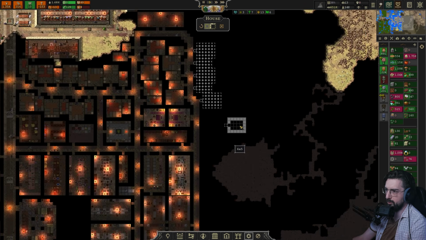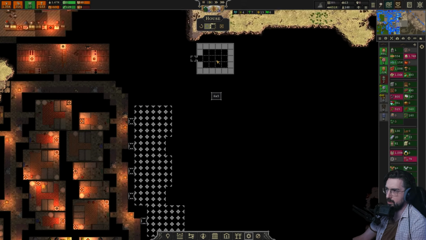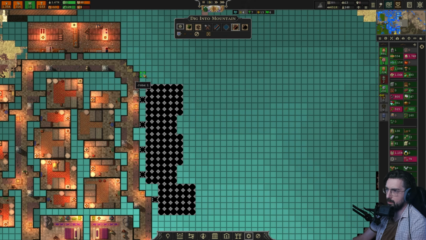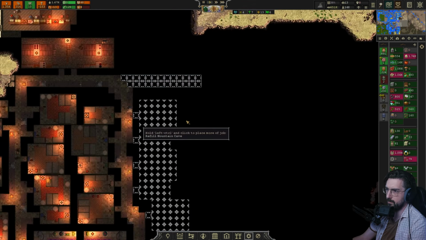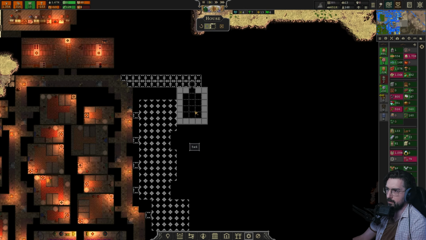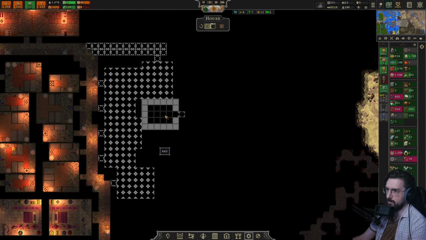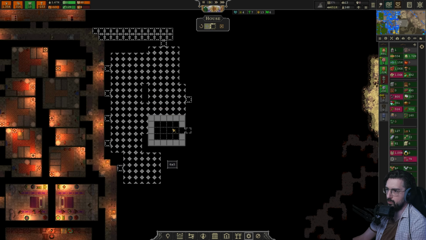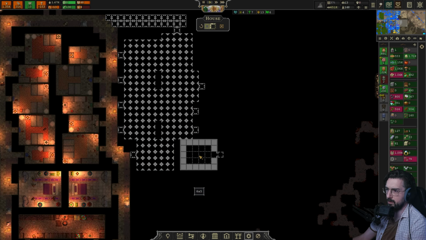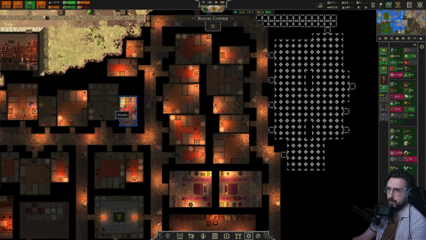Feel like maybe I need more noble rooms there as well, but perhaps not. This would have to get dug out more. So why don't we just do a little something like that? A little something like that. They're a bit big. What about an apartment?